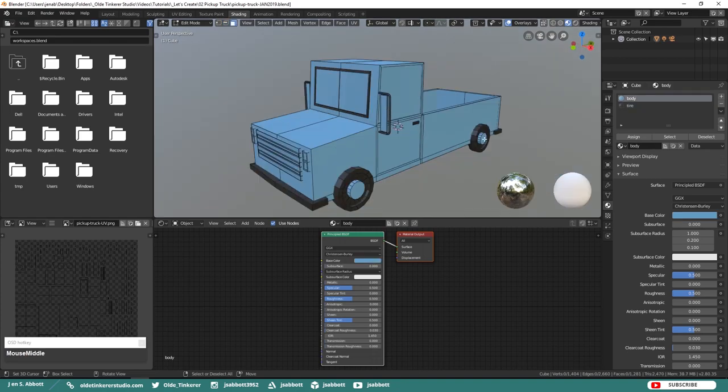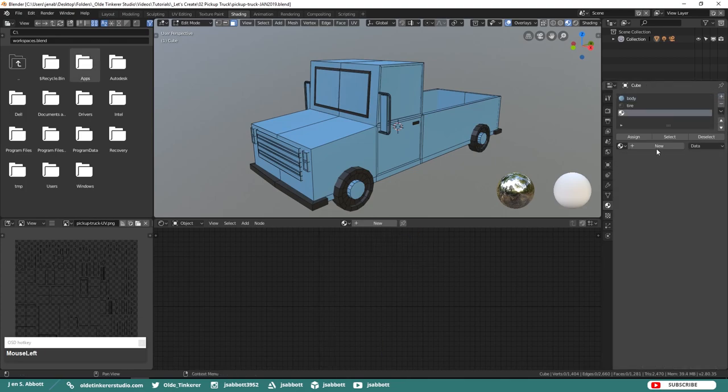If you notice when you go through, like, I noticed my tires were a little too far in. Just go back to the modeling space and move them out. I also noticed an extra face in the center on the front and the back windows. Again, you can just go ahead and go to modeling and delete those.